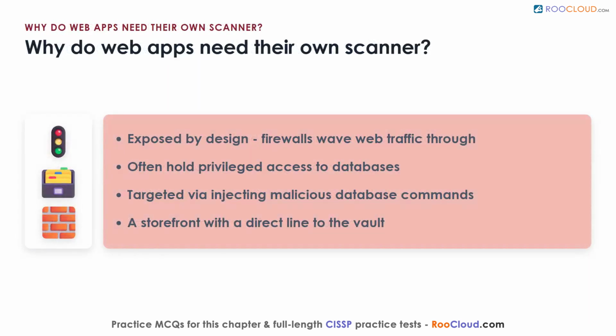Why do web applications need their own kind of scanner? Because they are exposed by design and dangerously powerful. Web servers must offer services straight to the internet, and firewalls usually wave that traffic through untouched. Behind the scenes, those applications often hold privileged access to sensitive databases. Attackers exploit exactly this, using techniques like injecting malicious database commands through a web form. A web application is a storefront with a direct line to the vault, which makes it a favorite target.